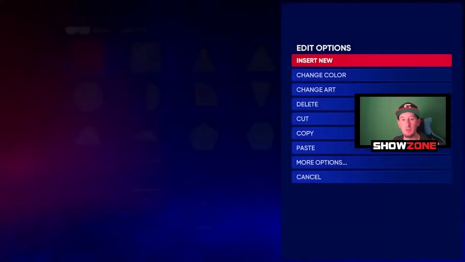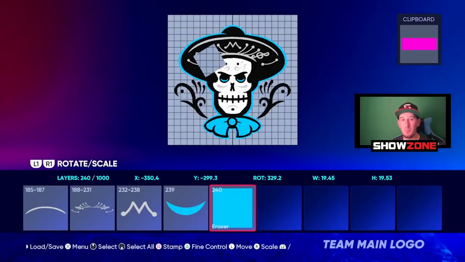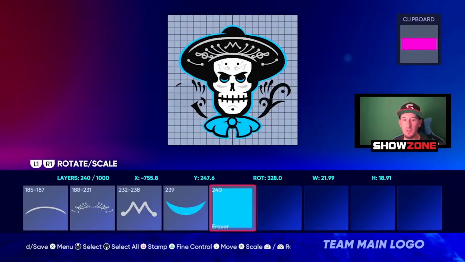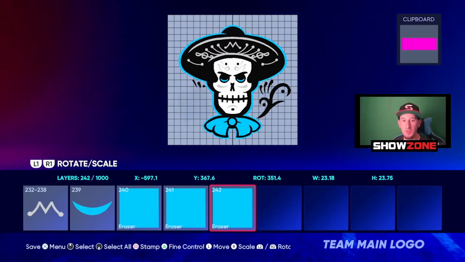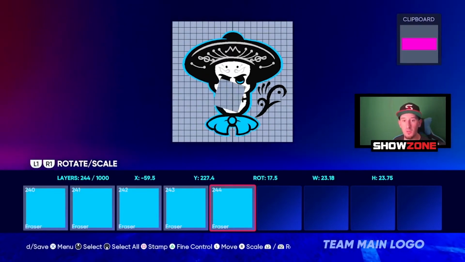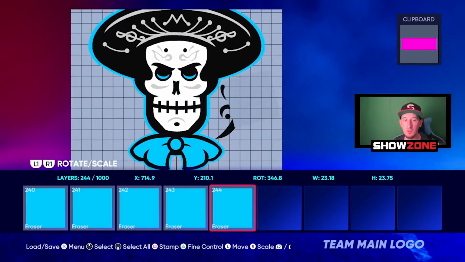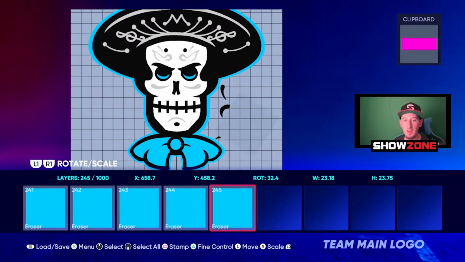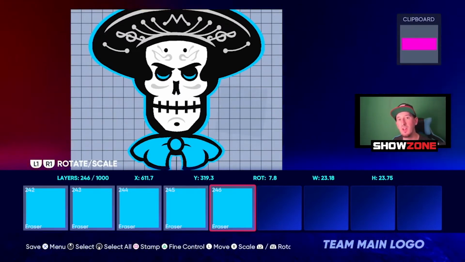Instead, you can use the erase tool and just get rid of everything all at once together by going to the end of the grid with the layer shapes and just placing a shape in front of it like so. The eraser is transparent as well, so all of these eraser tools that you see and the squigglies that I'm clearing here, you will not see in the design if I were to put it on a baseball cap or put it as my main logo, anything like that.